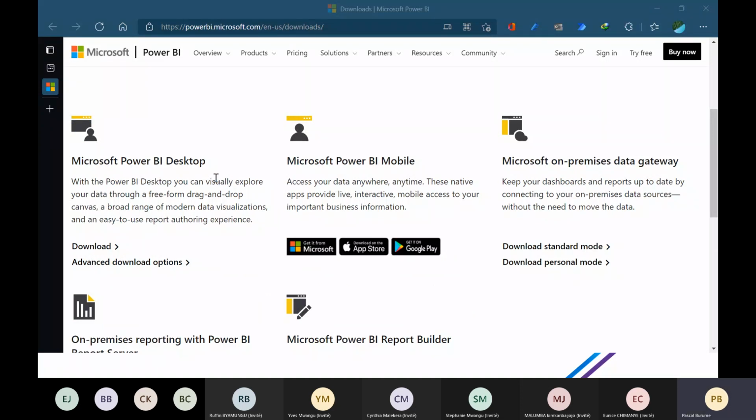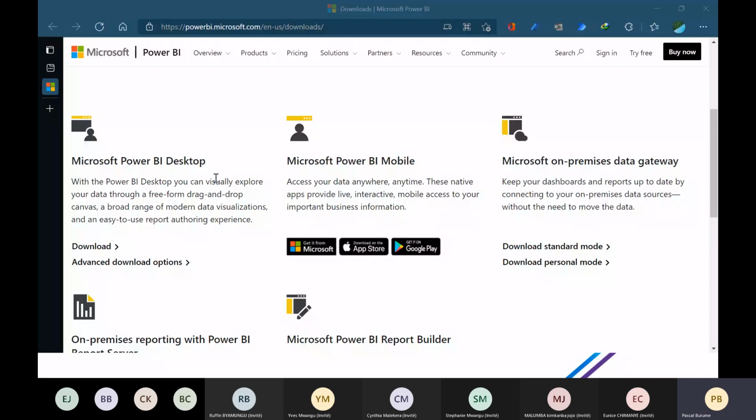Power BI has three free main components. The first is Power BI Desktop, where you can download it.